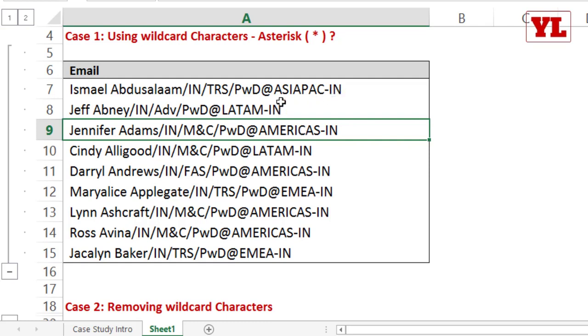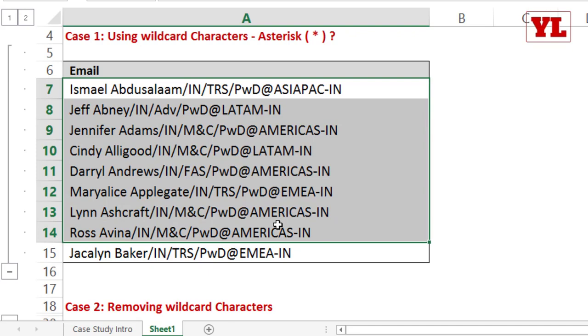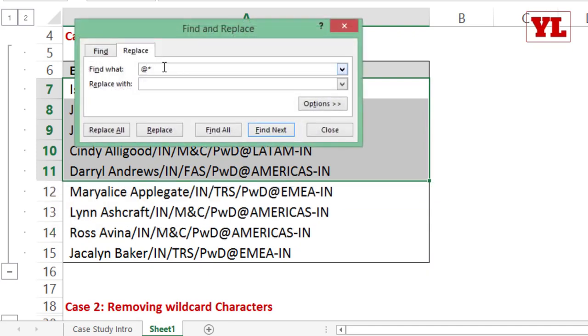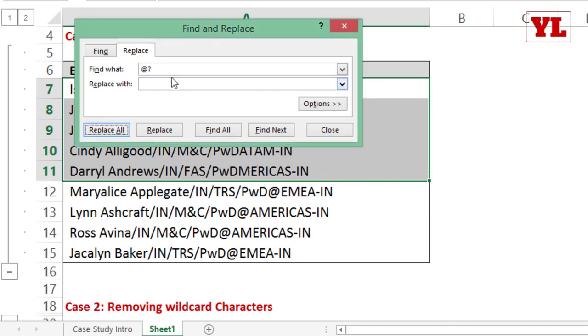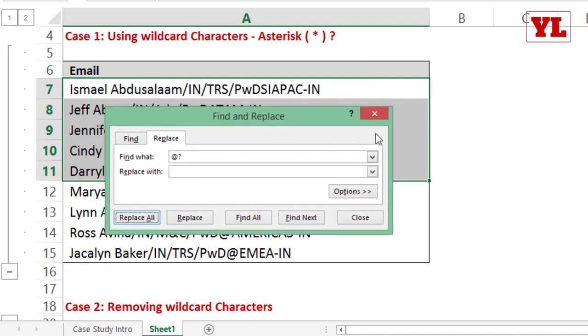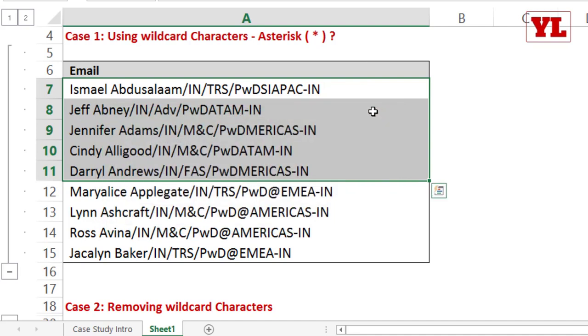So if you say question mark, what is going to happen? Let's find out. Ctrl H, I say slash and then followed by question mark, which means it first finds the instance of slash, and question mark relates to one character. It could be A of Americas, E of EMEA, and L of LATAM. So if I say replace all, let's see what's going to happen. Yeah, there you go. It has replaced the slash and one character after that. So that is the primary difference between star and the question mark, those two being the wildcard characters which can effectively be used in find and replace.